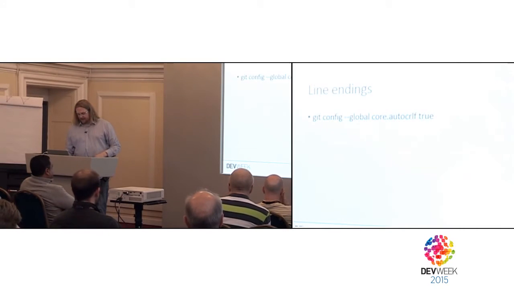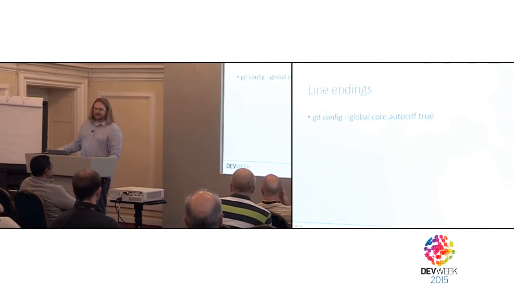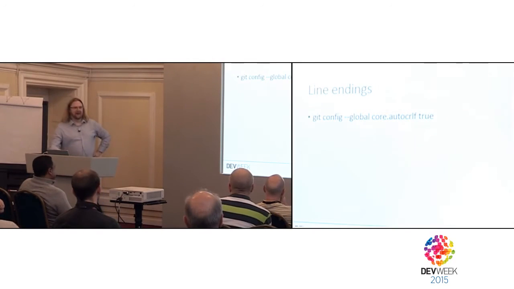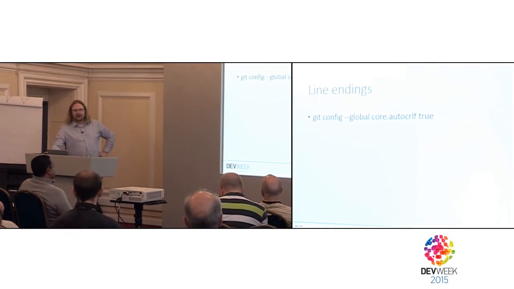Just a quick thing about line endings. Be aware of line endings, especially when you're working with cross-platform dependency. So if you're working on a code base and, for example, you've got iOS developers, OS X developers, and Windows developers, the problem with line endings is generally because of Windows. Windows stores line endings as CRLF, and most other sane operating systems store them as LF.